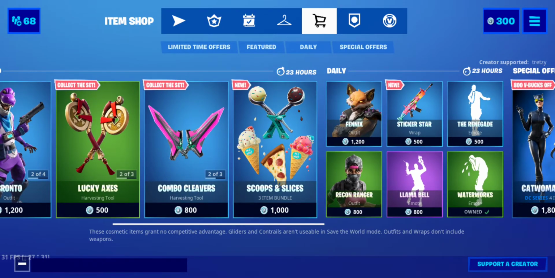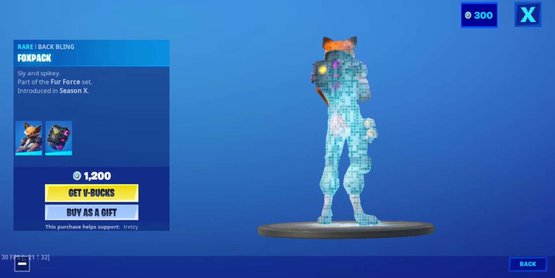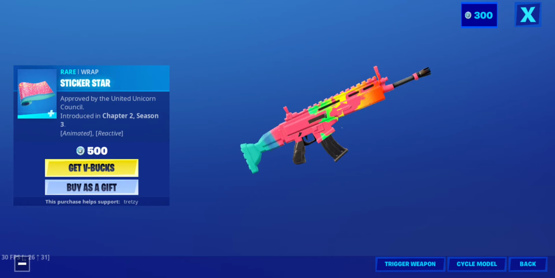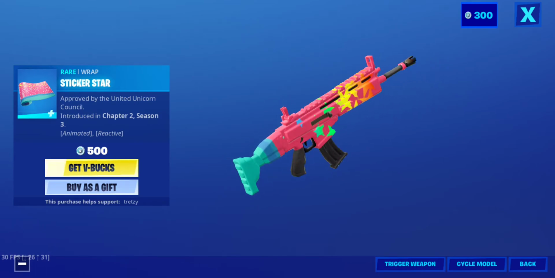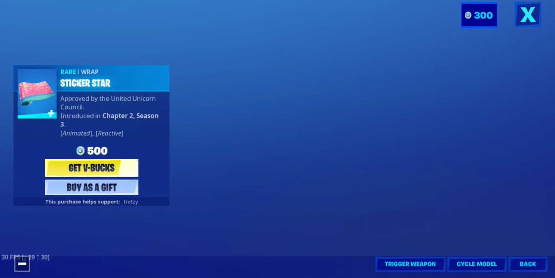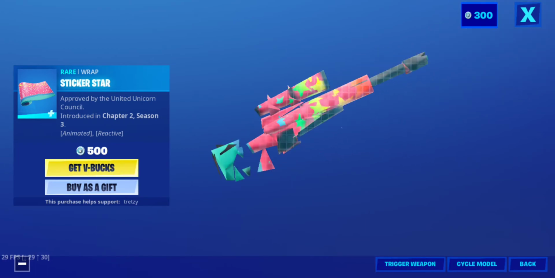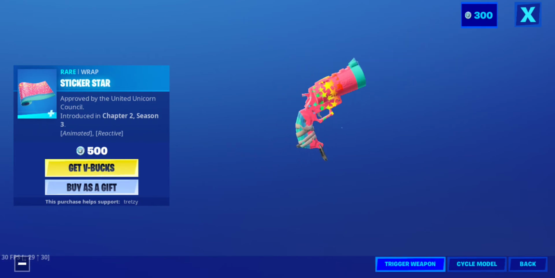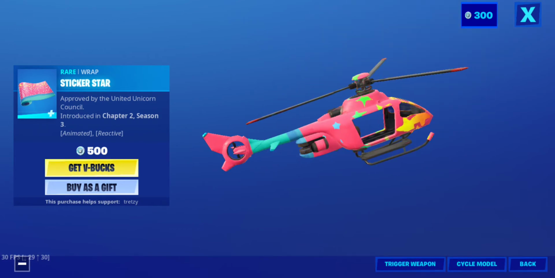Okay, we have the new Phoenix wrap. Phoenix. Whatever. Fox pack back one. Furry. The sticker star wrap. Ooh. Alright. It's animated and reactive. It's pretty nice. So it slightly changes when you shoot. I think that's pretty cool.